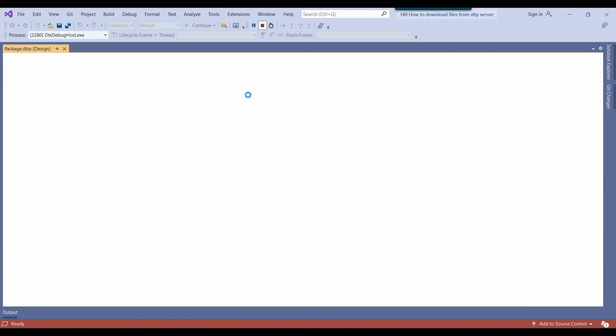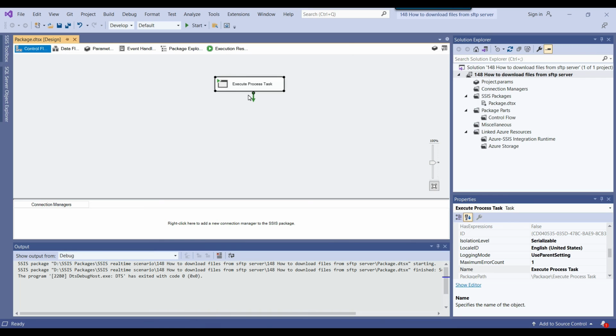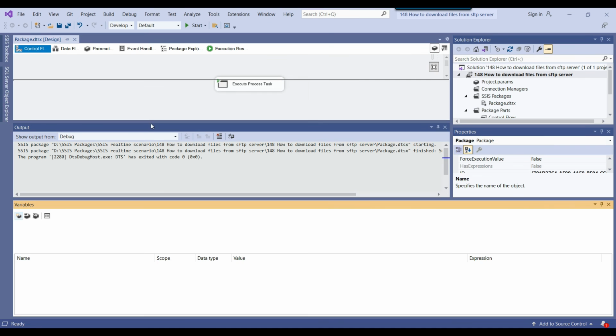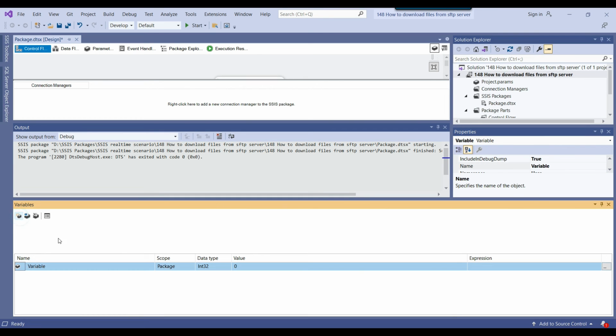But before running the execute process task, it's good to delete the existing log file so that it won't look kind of messy. So that's fine. You can add the code here to just delete the existing log file. I can create a variable, log file path. I think it's pretty straightforward. If you do not want to delete it, then it's totally fine, it's up to you.